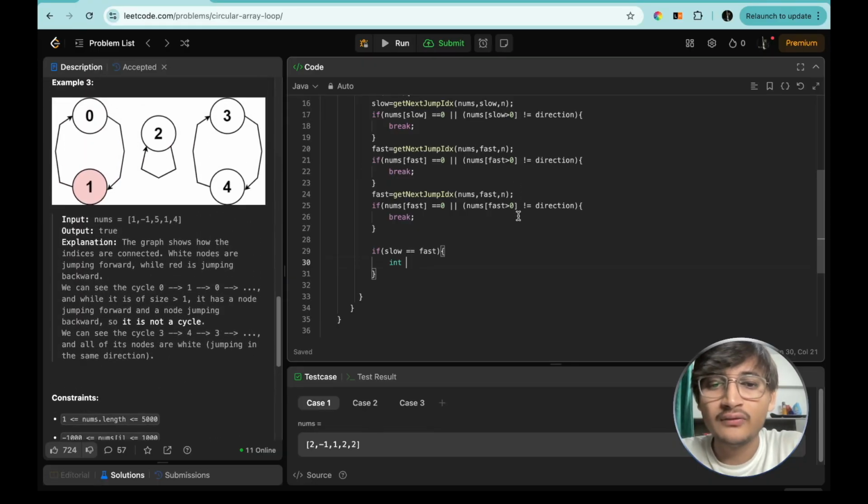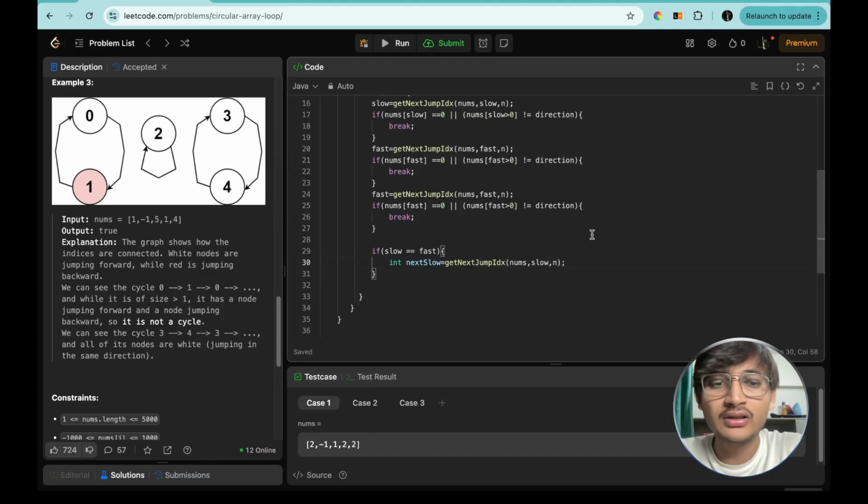So for that we calculate the next slow, by again calling this jump index method, passing our array, then the slow pointer and then n.